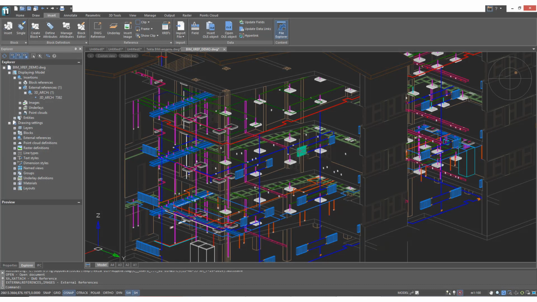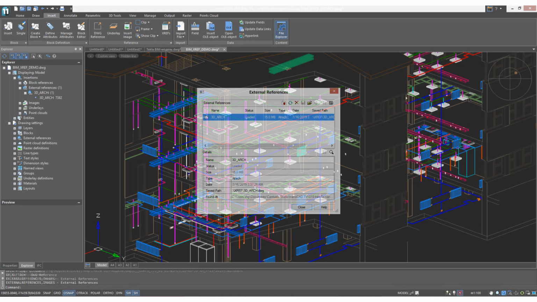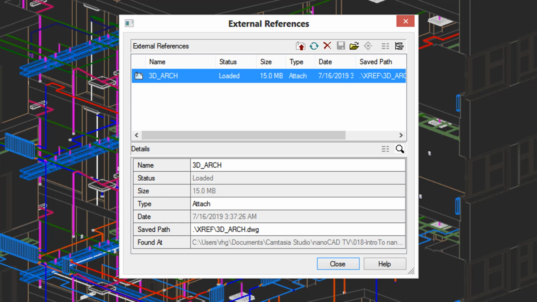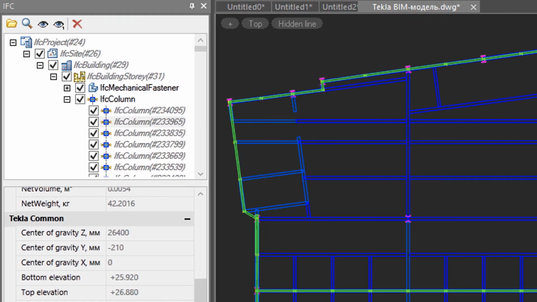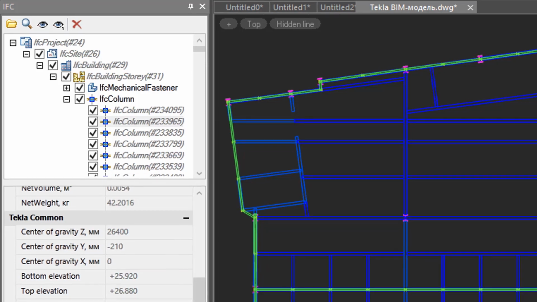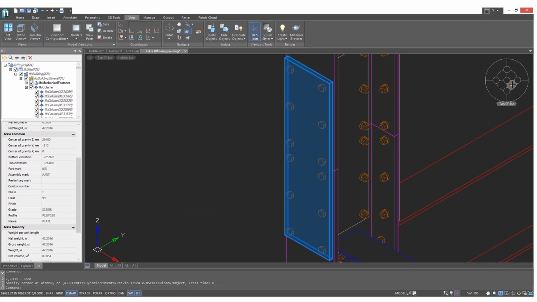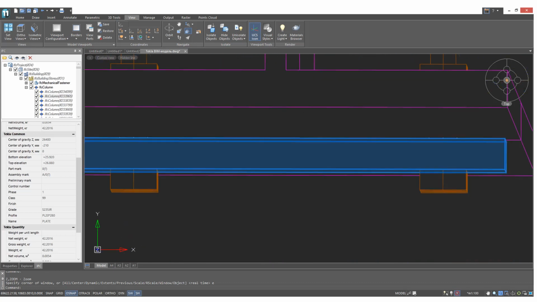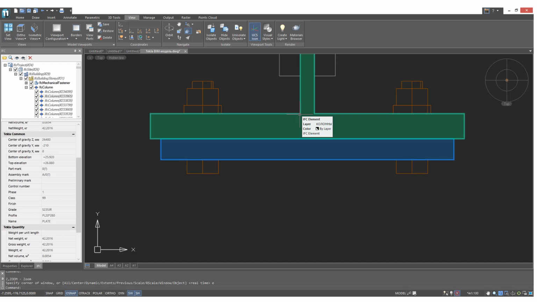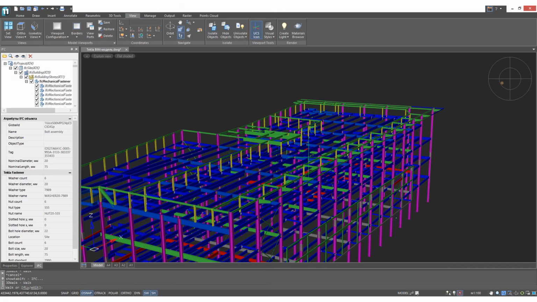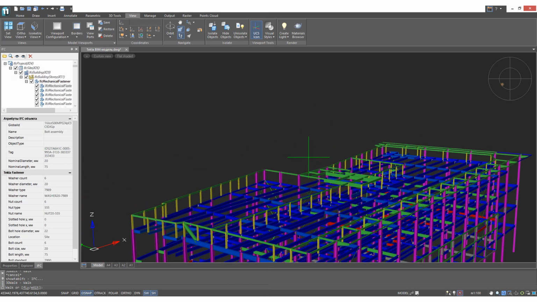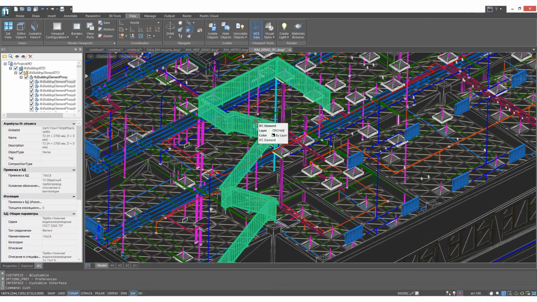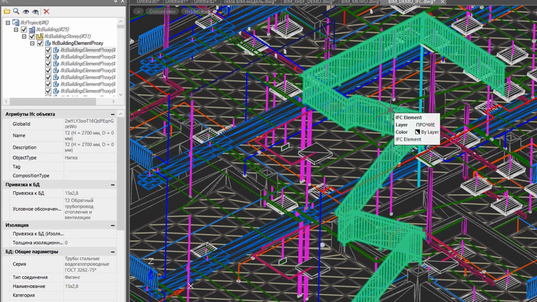nanoCAD Pro uses DWG as its native file format, and so it opens drawings produced by any other similar CAD package, as well as linking to external drawing files. To work with architectural models, it imports IFC files into DWG documents. IFC is the international standard for exchanging BIM models. Once the IFC model is opened in nanoCAD Pro, you can view it in parallel and perspective projections, examine data in the model, generate reports, and so on. You can walk through the model using the W, A, S, and D keys to move forwards, backwards, and sideways. In short, it's a universal IFC viewer that handles both DWG and BIM models.